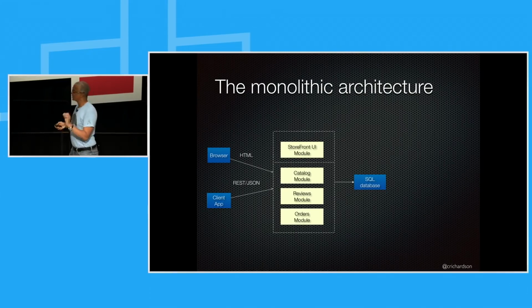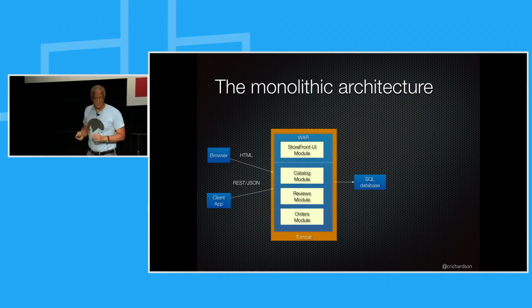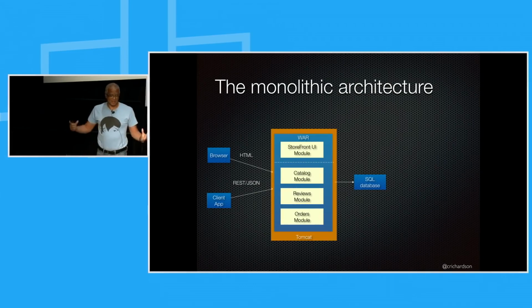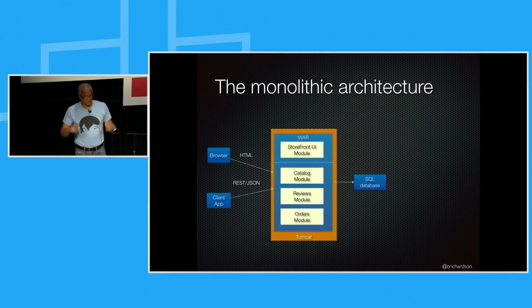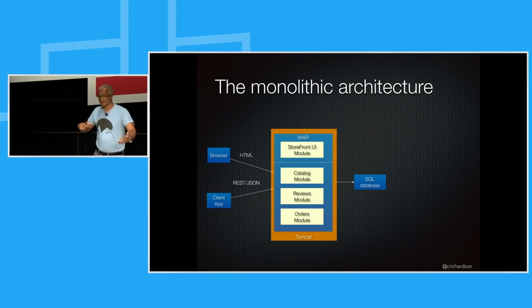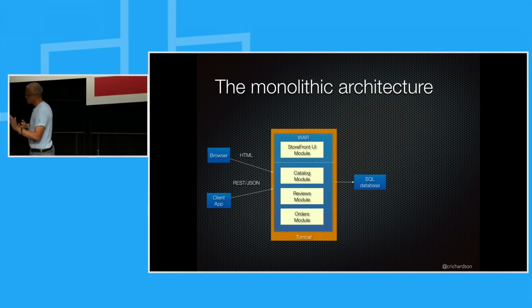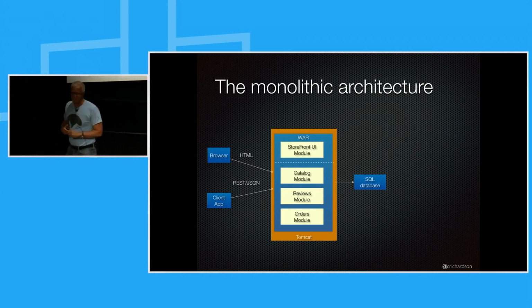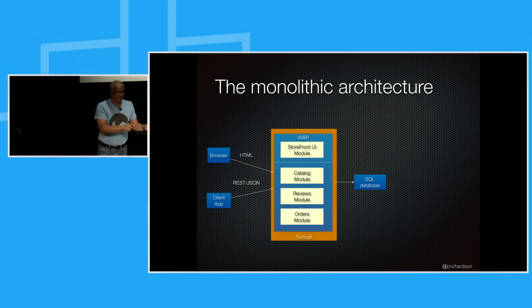But when we use the monolithic architectural approach, we package everything up as the application, right? Just this big monolithic application. So in the Java world, that would be an EAR file, a WAR file, or a jar file. And there's analogous packaging mechanisms in other languages as well. And the application uses the database.